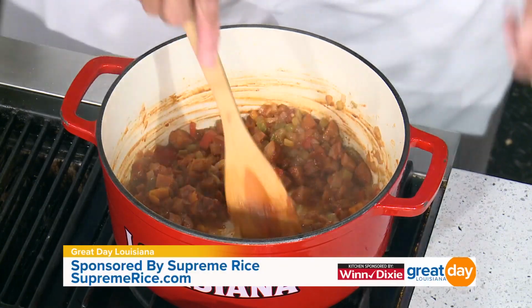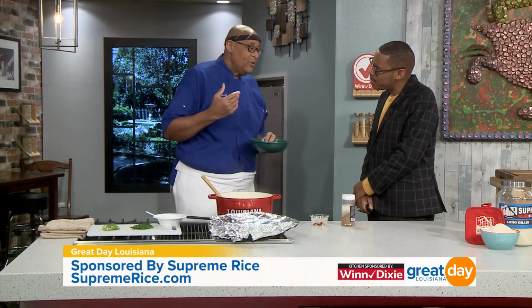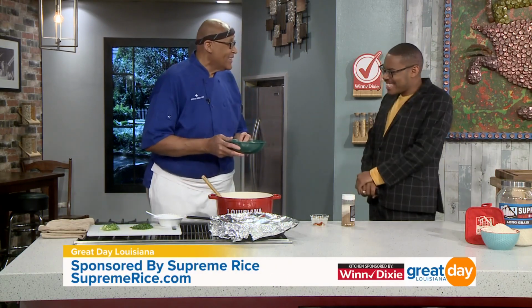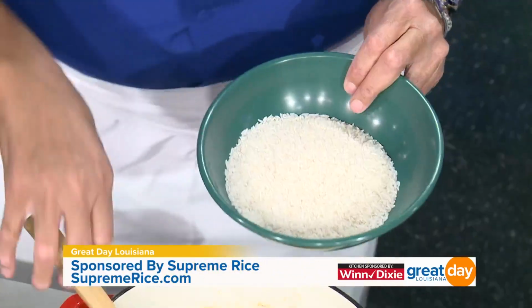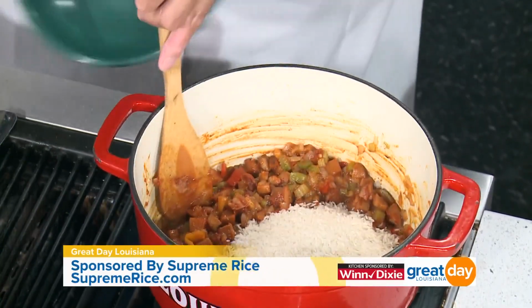But this is the important thing. Now we're using the Supreme long grain rice. Gang, that's one of the things we do well in Louisiana, grow rice. And you know what's exciting about this time of year? Not only are they growing the rice, but they're also harvesting the crawfish coming out of the rice fields. The season is here. All our rice farmers, I love y'all. So look, this is the long grain rice.